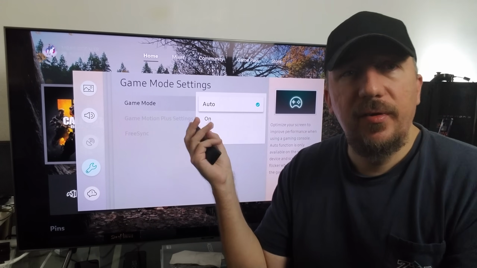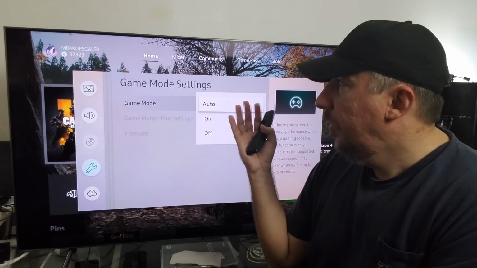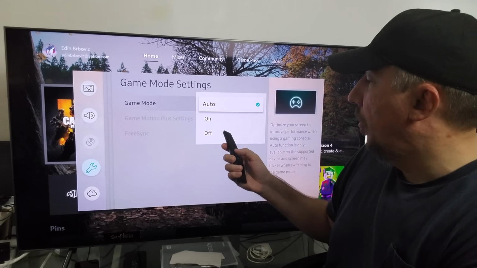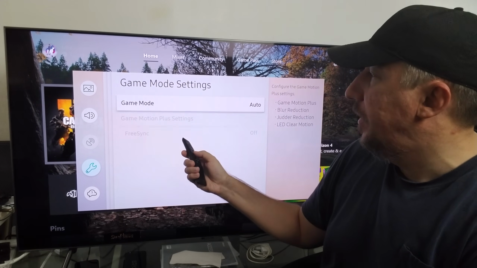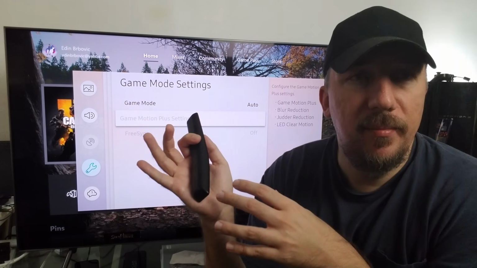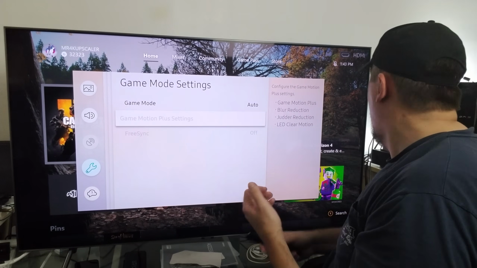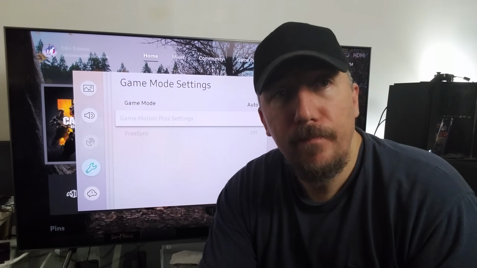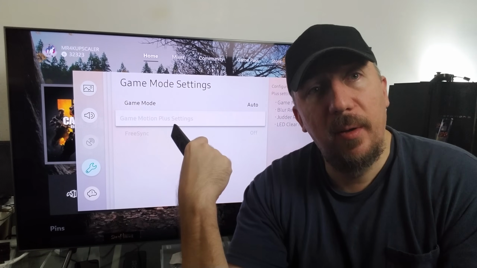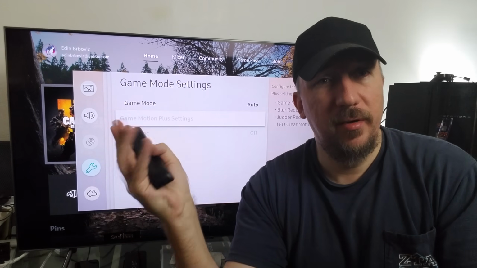Leave it on automatic, because if you leave it on automatic, you never have to worry about whether or not the game mode is detected. Right now, the game mode is on automatic, and the reason nothing is showing down below is because it's not detecting a game. As soon as I load up a game, it's going to know automatically that the game is here. So let's say, for example, we want to do Black Ops Zombie mode. I'm going to boot up Black Ops, and you will see the game mode turn on automatically. You're going to see that in a minute.